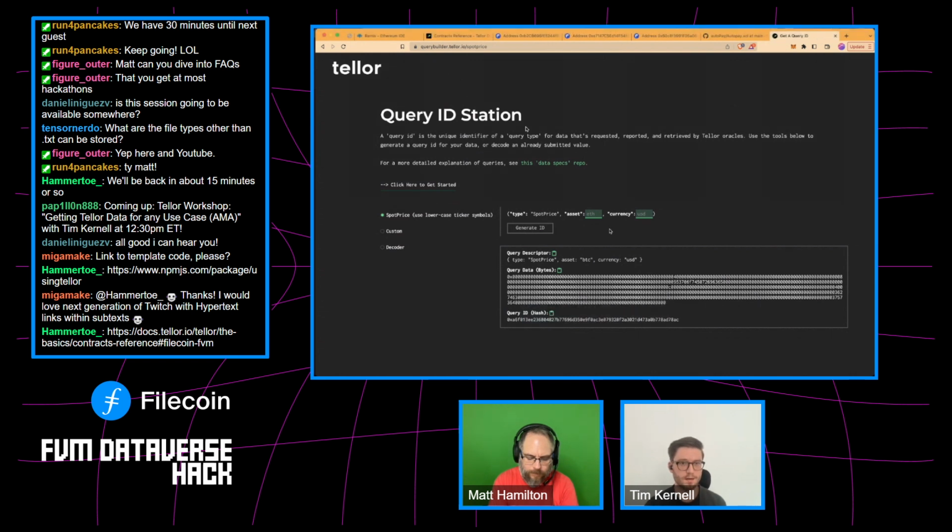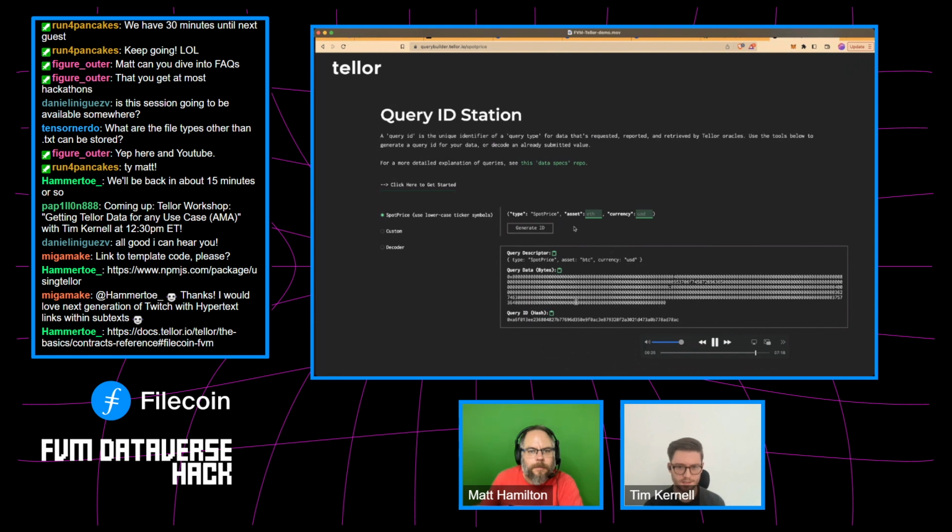You can find that on our website at Tellor.io. I think you can see it under tools, or you can see it at this URL here, querybuilder.tellor.io. And this just lets you input whatever inputs you need for your query data, and you can generate the query data and the query ID.